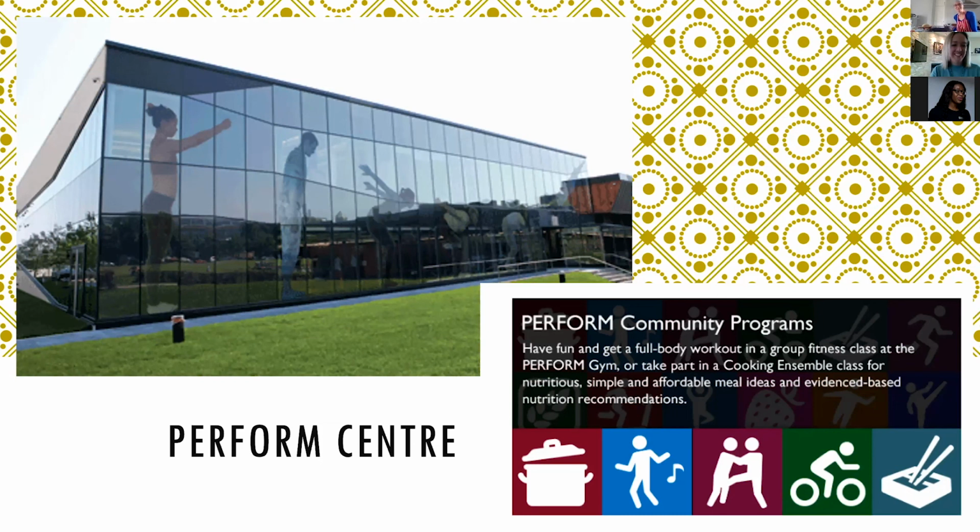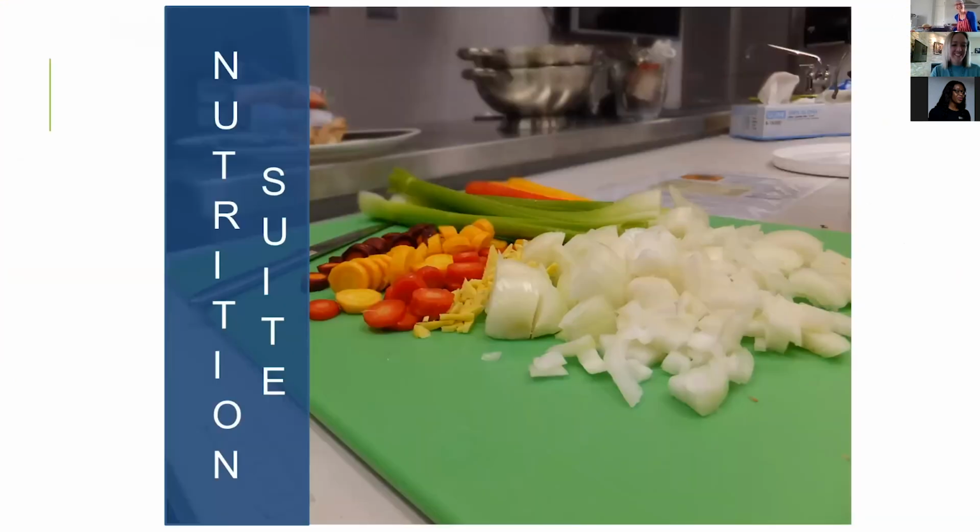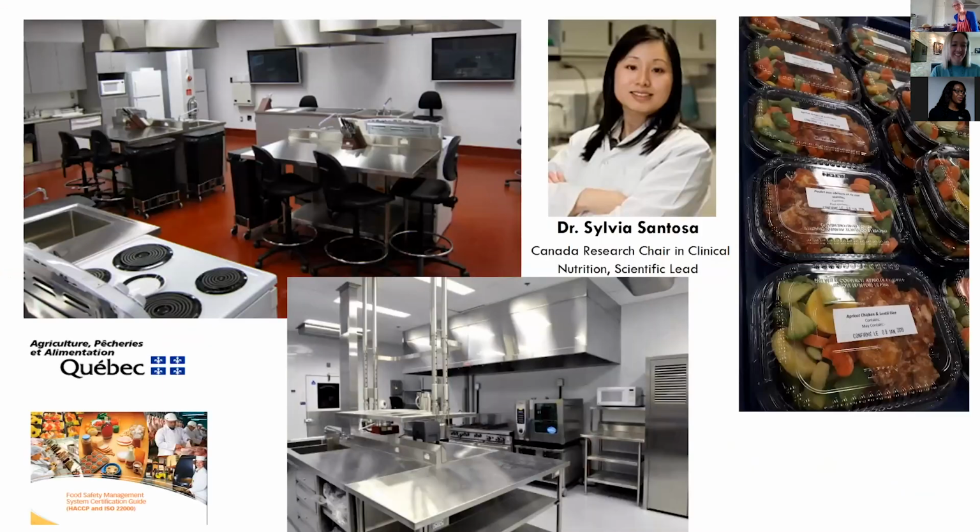However, now we are offering some virtual content. I work in the nutrition suite downstairs in the basement. We have 2 kitchens. We have our teaching kitchen up on the left there, and our metabolic kitchen in the center, where we prepare some meals. And you see a picture there of some of the meals that we prepared, some frozen meals as part of one of our research projects.